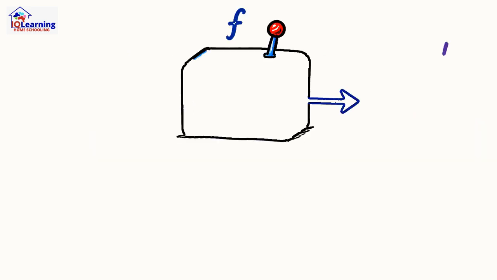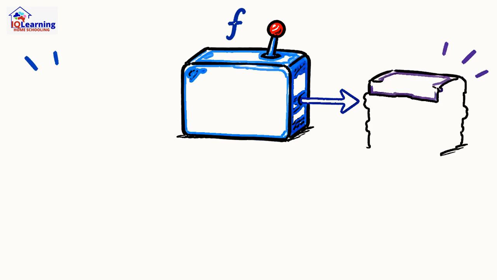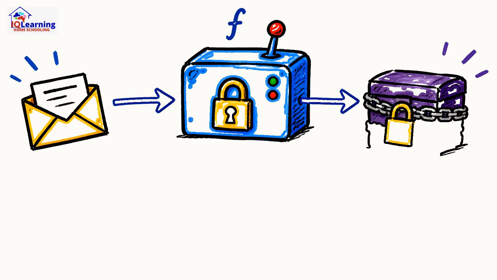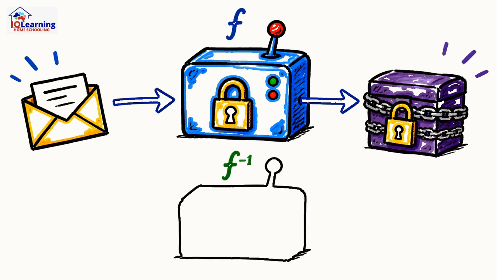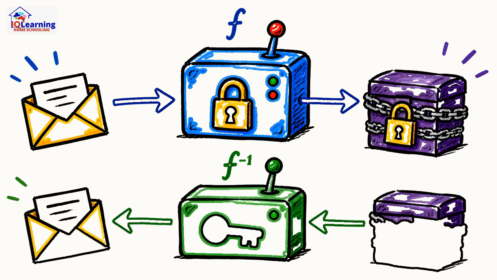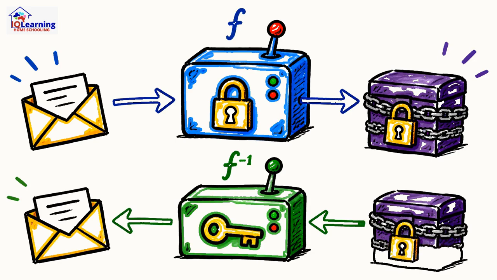This idea of sequence leads to another powerful concept. What if you wanted to undo a process? If a function encrypts a message, how do you decrypt it? You need its inverse function. An inverse, written as f inverse, does exactly what the original function did, but in reverse. If f of a equals b, then f inverse of b gets you right back to a.